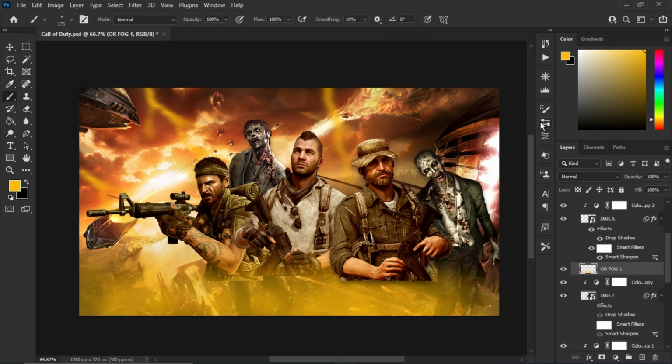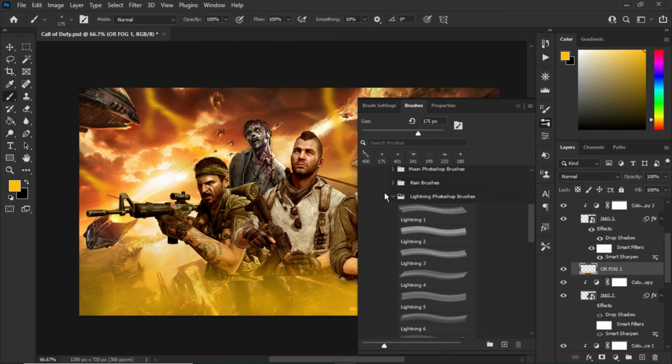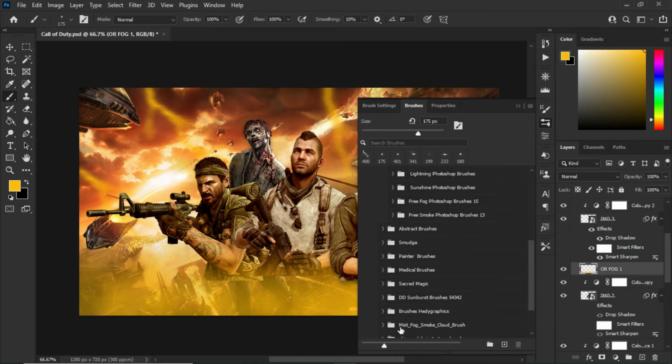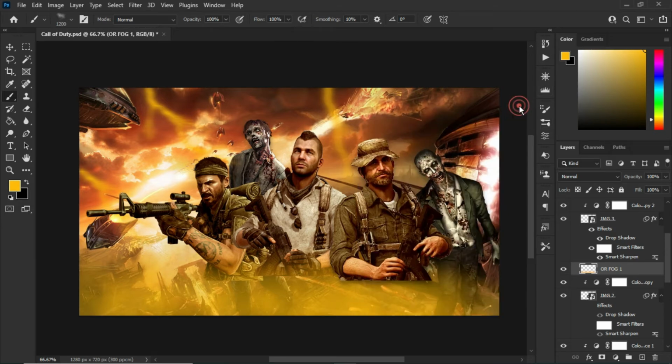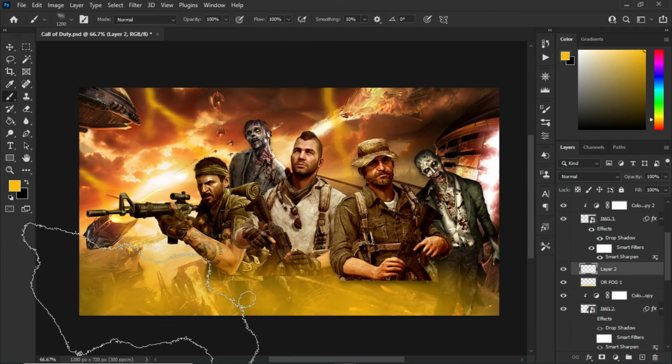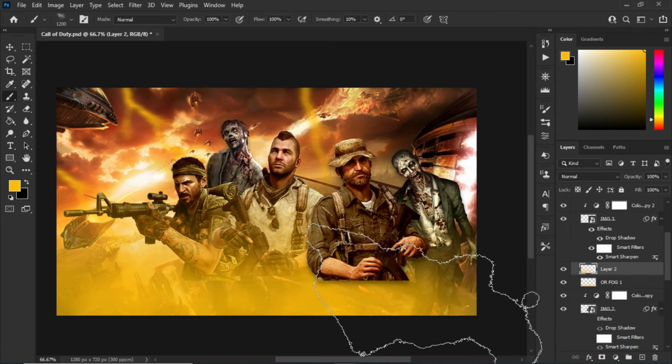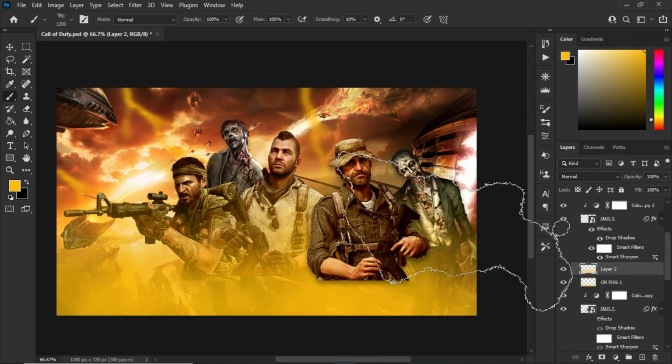After selecting the brush tool, I selected this particular brush, which is the mist, fog and clouds. Okay, after selecting this particular brush, let me create a new layer for it. After selecting the brush, start painting around this particular image.